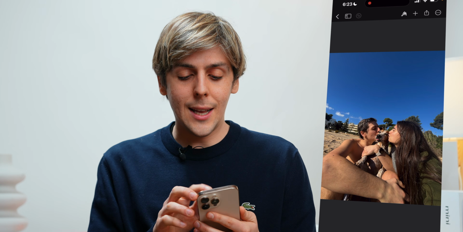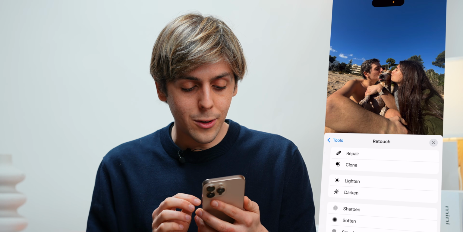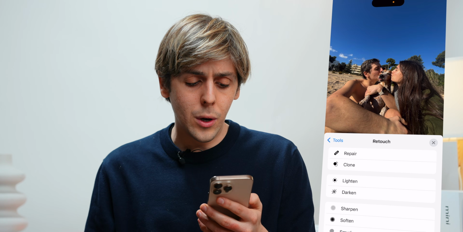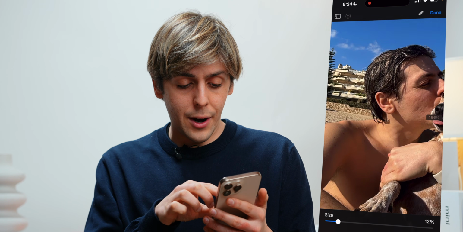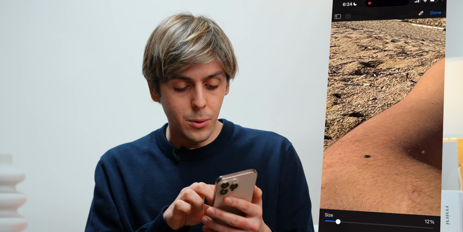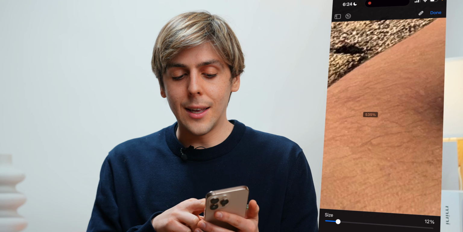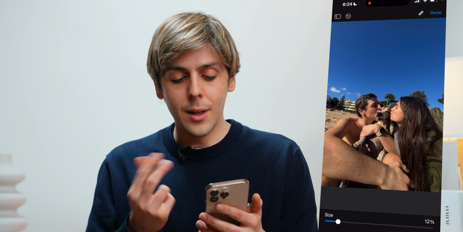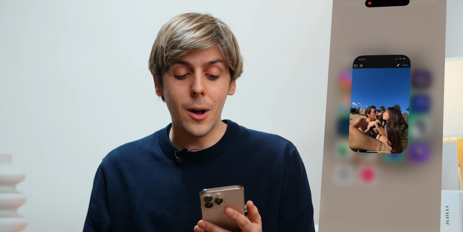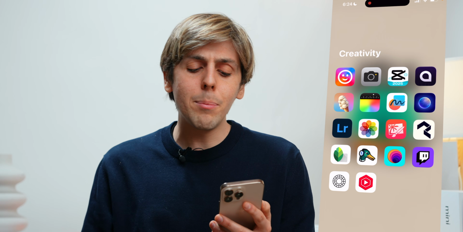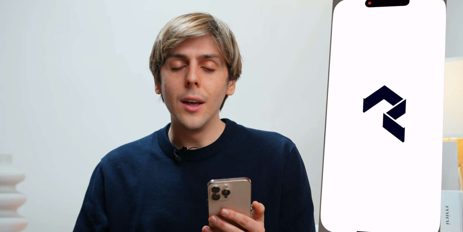Fun fact, Apple has currently bought this app, the company behind Pixelmator. It's pretty cool. You've got a bunch of tools. The one that I use the most, it's just very accurate, is the repair tool. Let's say I have this little stand right here. I can draw on it, and it acts like the cleanup tool on the iPhone. But I think it just works really, really well. And it's also a photo editing app. The reason I use it is to simply delete stuff.